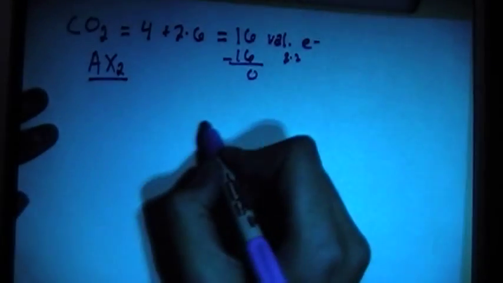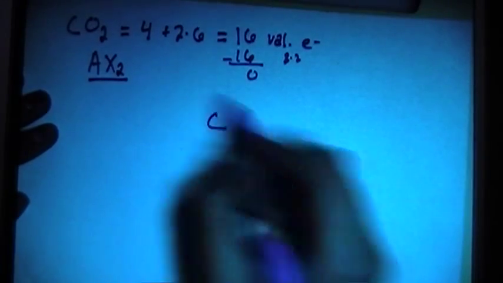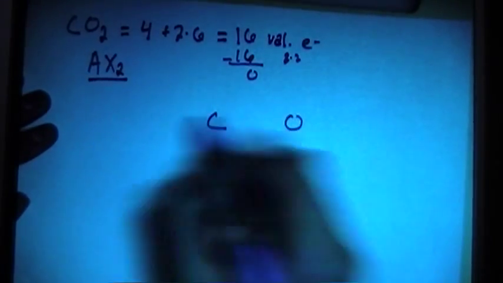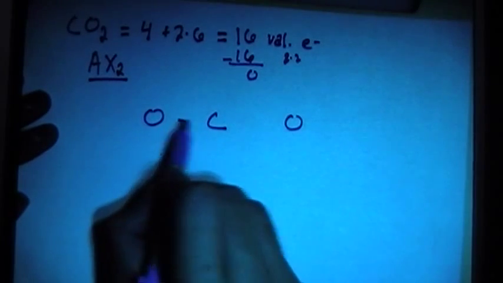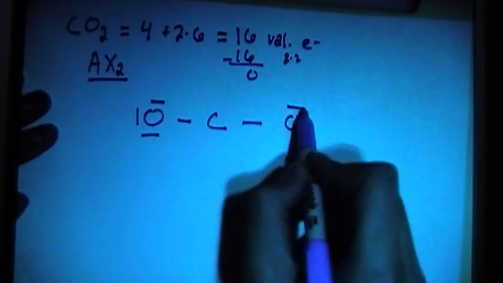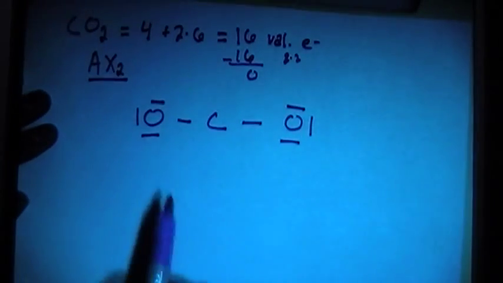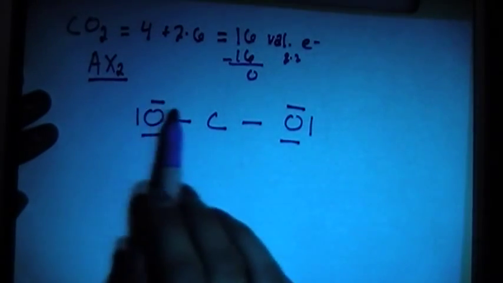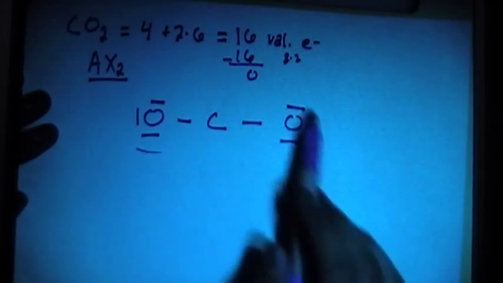So let's go ahead and draw this molecule. We have C as the center atom, O, O. So we can go ahead and connect them with single bonds, and then let's go ahead and surround the oxygens with their electrons. Notice there's 8 electrons here and 8 here. That's 16.